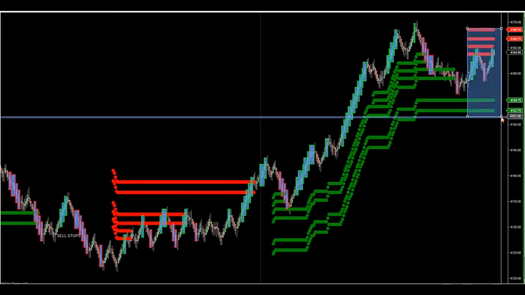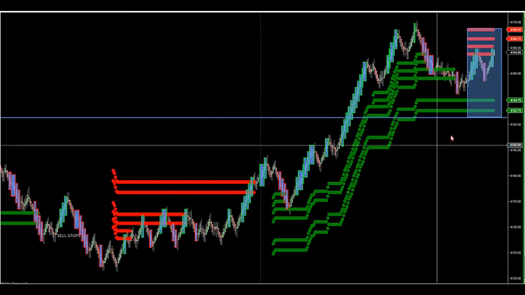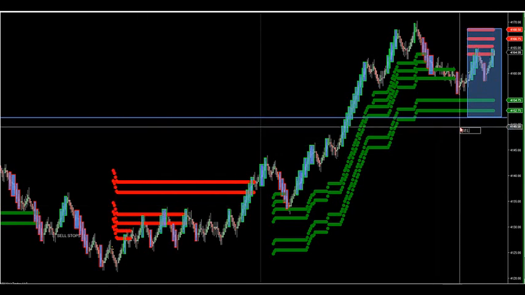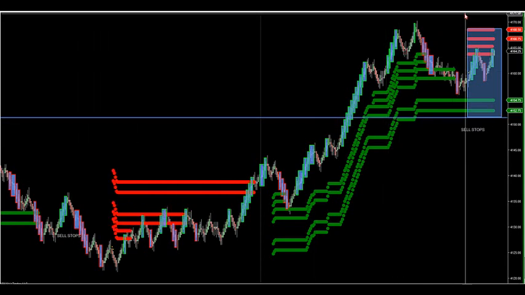There's supply, there's demand. So is the market really going to go vertical? No, not yet. However, if I break below this critical level of demand, I'm going to have sell stops below me, and I'm going to have buy stops above me. And that's going to create vertical markets.